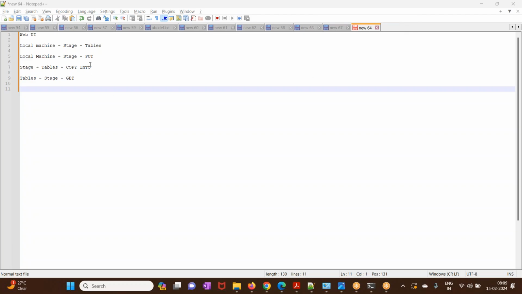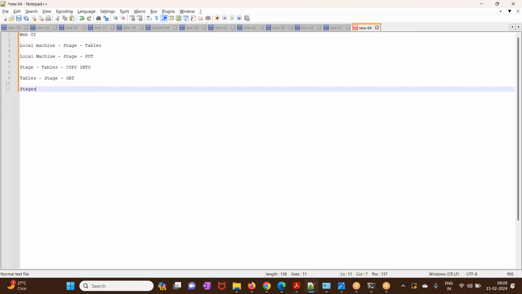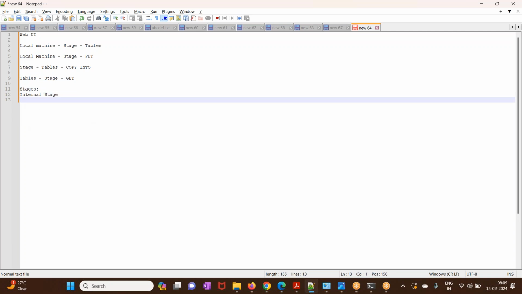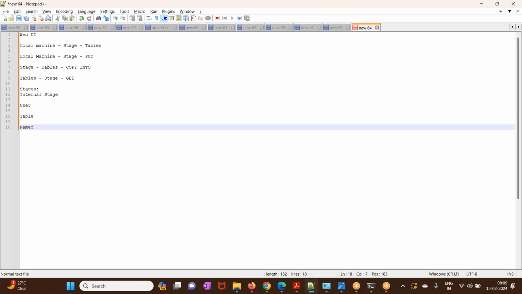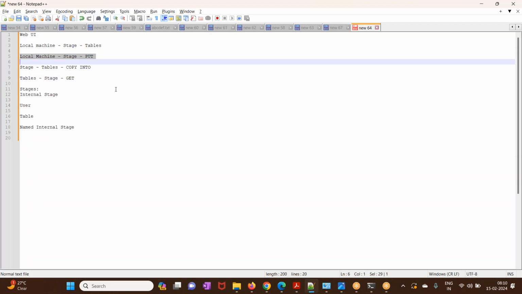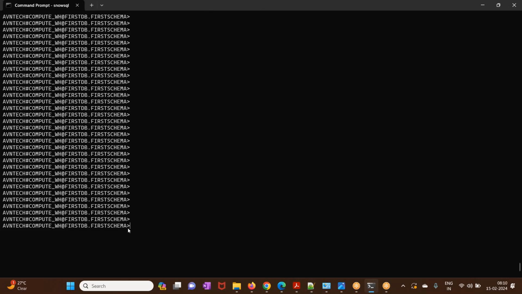Yeah, this is the process. Today we will load the files using the put command from the local machine into the stage. Today we'll exclusively discuss the internal stage, which has three different stages: user stage, table stage, and named internal stage. I hope everyone has configured SnowSQL as per yesterday's class. The put and get commands will only work in SnowSQL. They don't work in the web UI. So SnowSQL is essential. I'm opening and connecting to SnowSQL.